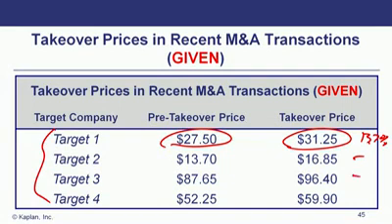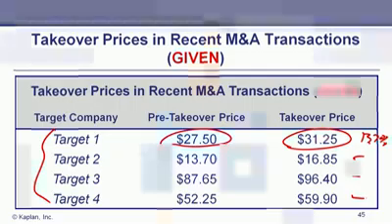And then I'm going to do that for the other 4. I'm going to average it together, and that's going to be my average control premium because I'm a lazy investment banker. All right? So anyway, once I know the minority price, given the data from the last slide, and the average control premium from this slide, I'm going to take my minority price. I'm going to increase it by 13 or 15% or whatever this comes out to be, and that is going to be my value for the target firm.